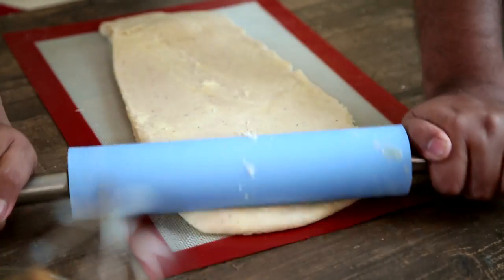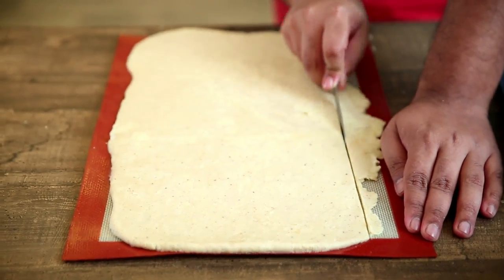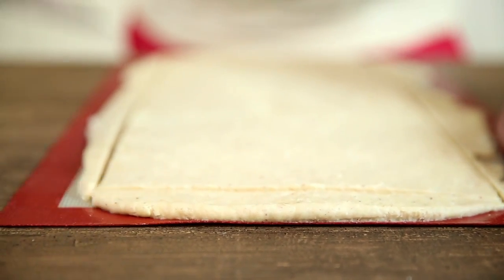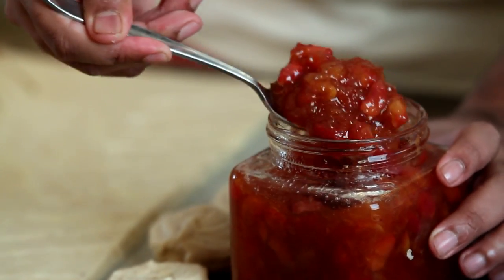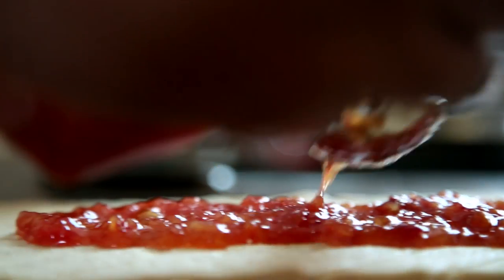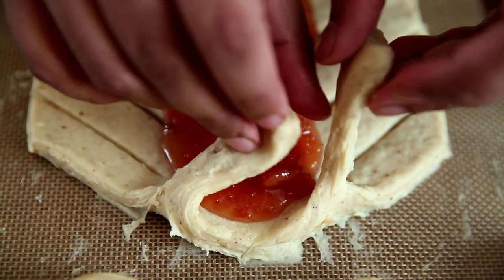By the way, I forgot, but we need to keep this in the fridge before it melts. So just give me a second. When you roll it thin enough, take the edges off, they're irregular. We cut strips, not cut out, but just cut strips on the sides. And repeat the same. Now we spread some of our lovely cherry jam in the center. It's important to make sure that your jam has cooled down, absolutely. Let's fold these over to make braids.